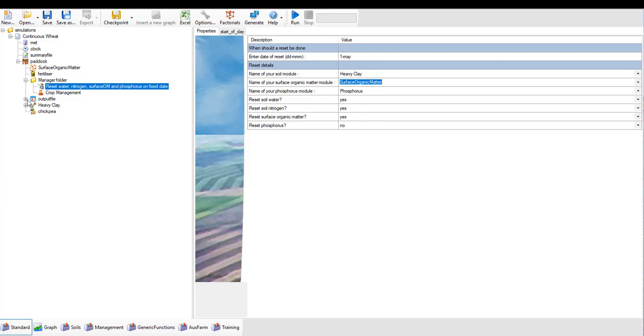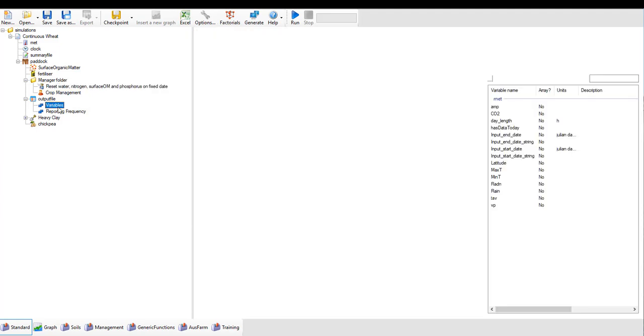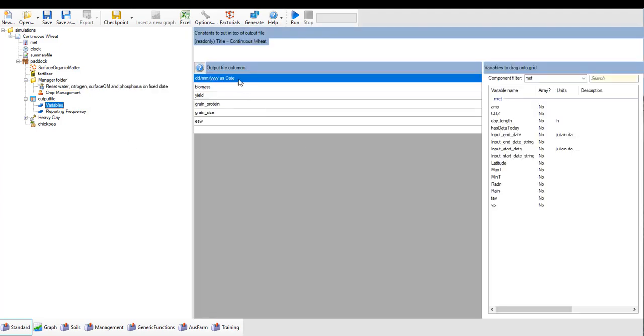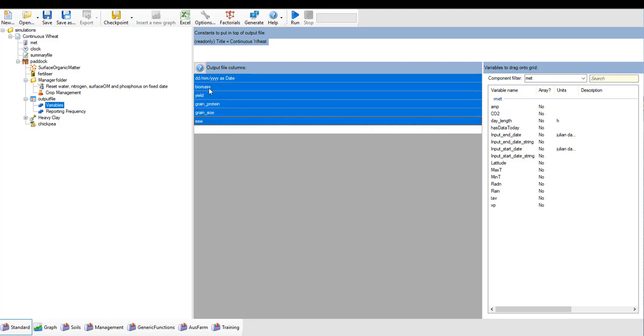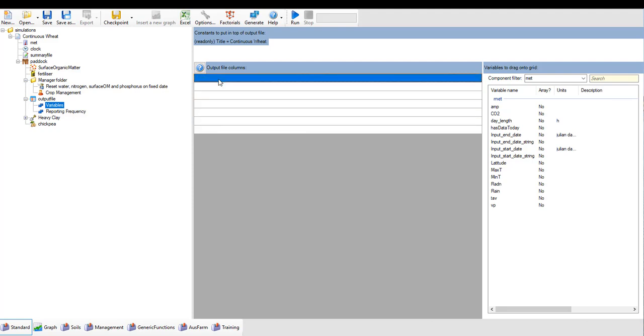Now, next thing to do, now that we've set up our crop management and our reset management, is specify our outputs. So under the output node, expand it out till we get to the variables node. Click on it and delete everything that's in that interface. So select it all, right click and go delete. And we want two outputs in this case.